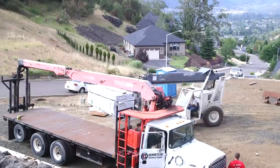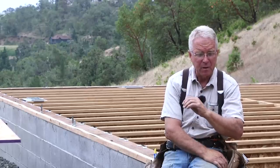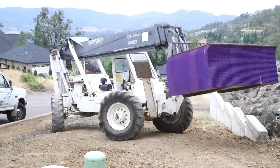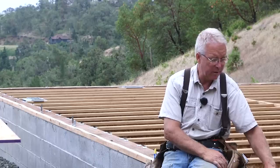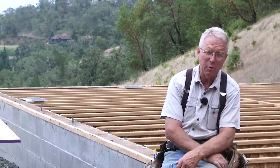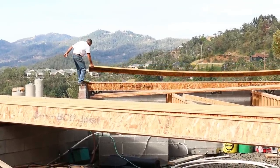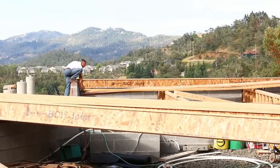Putting the decking on a subfloor system like this is a lot like putting concrete on compacted fill. Your concrete is never going to be any better than the compacted fill, and the deck is never going to be any flatter or quieter than the preparation you've put into the framework, in this case these engineered wooden I-beam Boise Cascade I-joists. If they're not flat, if they're not held up properly, if they're not fastened, your deck is going to have problems. So we've paid close attention. I think we've got all the bugs worked out.